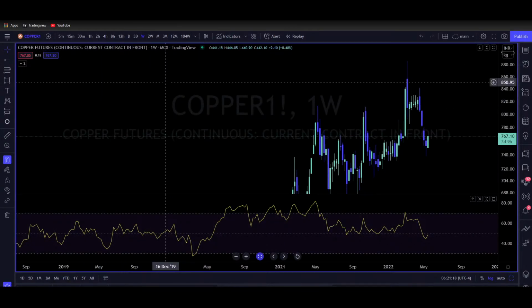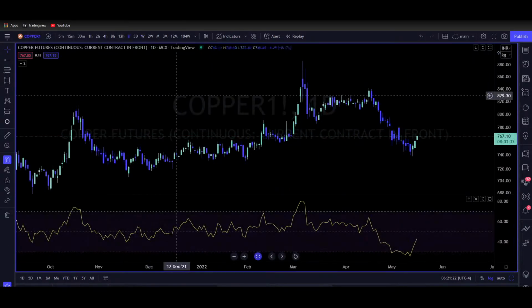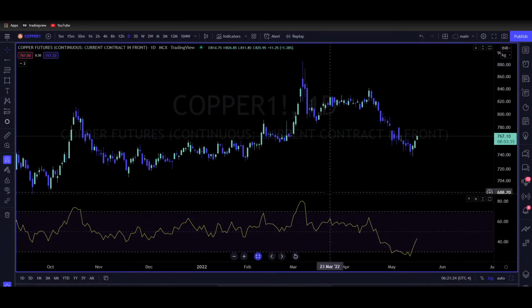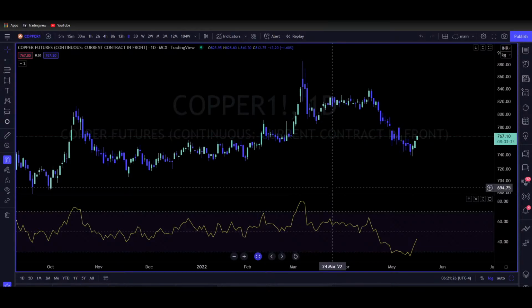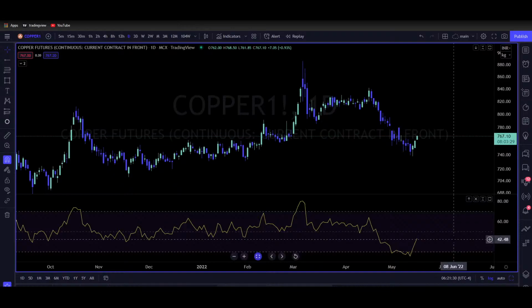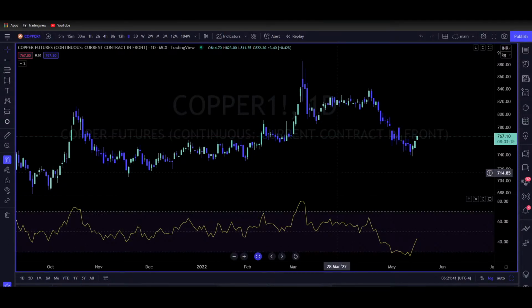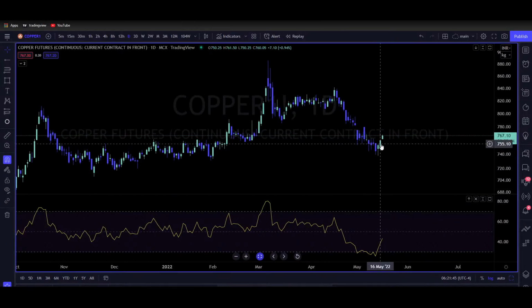If it gets back above the 50 on the weekly, maybe. You're probably hitting oversold regions on the daily. You are. You're oversold, but that's not a bullish signal. Typically, oversold can remain oversold for a long time. If you go down and make new lows now, you're going to have divergence. Then I would start thinking about maybe looking for bullish entries. But right now, no. Right now, this is a dead cat bounce.